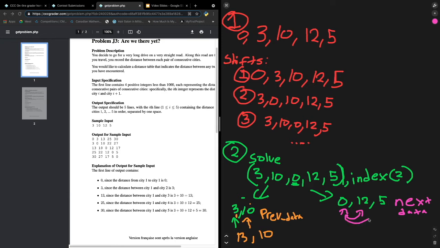Then it's going to take 0, 12, and 5, which is 17. So we will get 12, 17, and the 0 from the first. As you can see, that is the exact same as over here. So let's first build our solve function, and then we will build our shifts function, and then we can combine the two together.